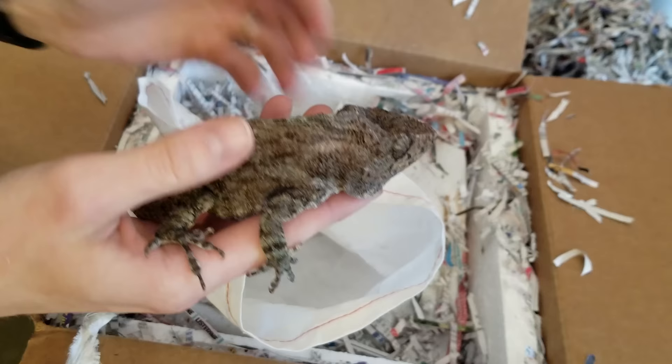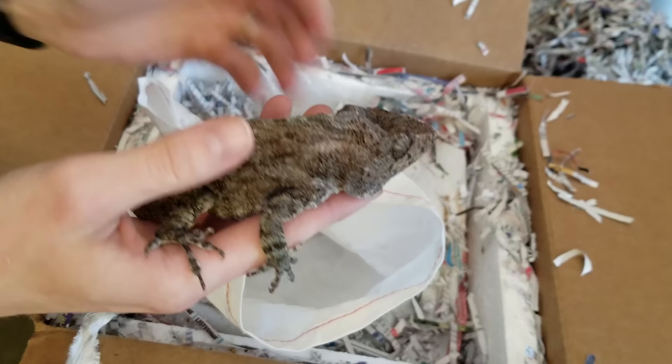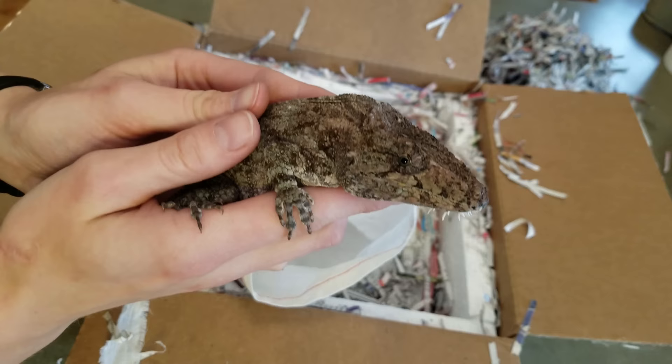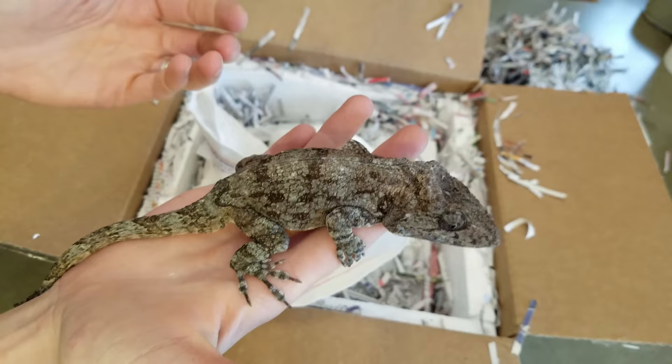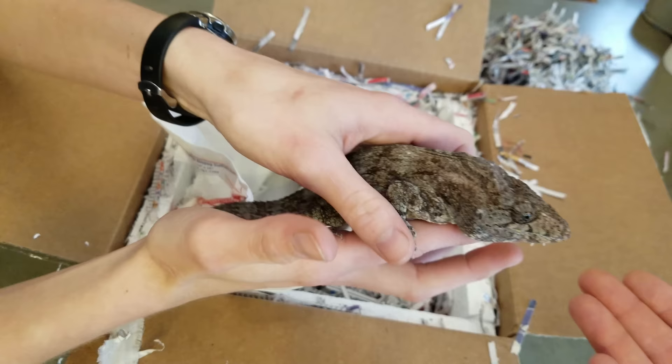This lizard is actually not a species of chameleon — that's why they're called the false chameleon. They're actually a type of anole. Look at that huge head; it's like out of proportion for the rest of their body, which is one of the reasons why I think they're so cool looking. They also have really cool bristles underneath their chin, and they're very calm. That's just a characteristic of the false chameleon: they're really chill, laid-back lizards, even right from the egg.